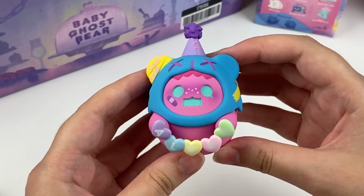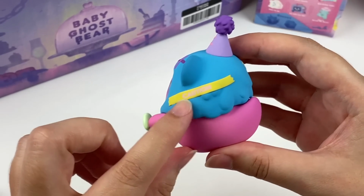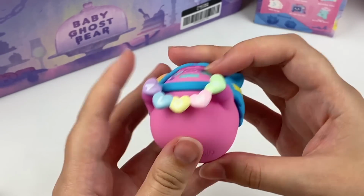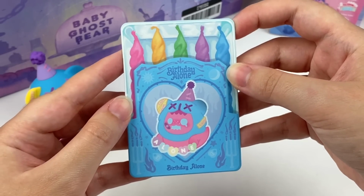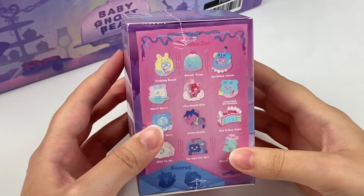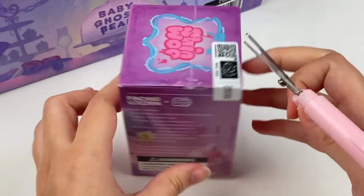Oh my gosh, this one is actually really cute. I like the really bright colors for this one. So it says caution on the side of the ears here, and then also on the tape on the side, and then it also says alone here as well. There's the bottom of the figure. So here's the illustration for Birthday Alone, and then there's the back of the card. So now let's open up the last blind box. Here's the last one. So this one could either be Don't Break My Heart or one of the Secrets. So let's open this one.